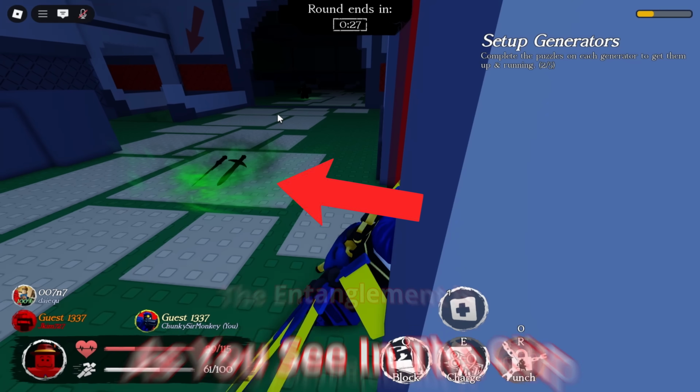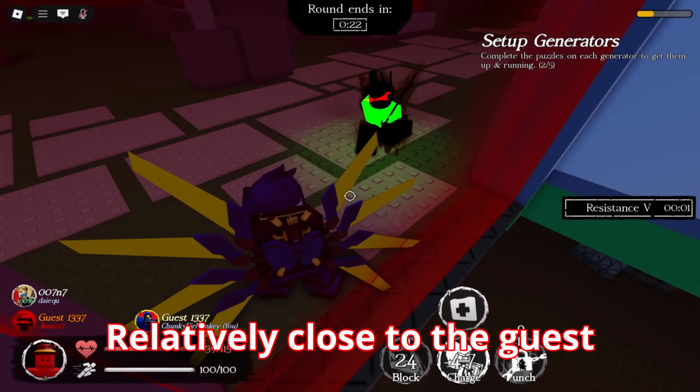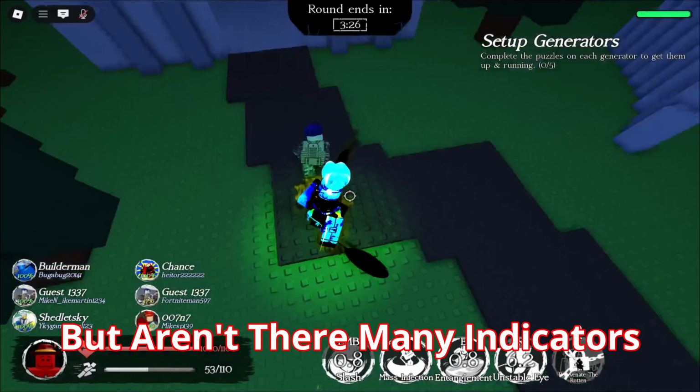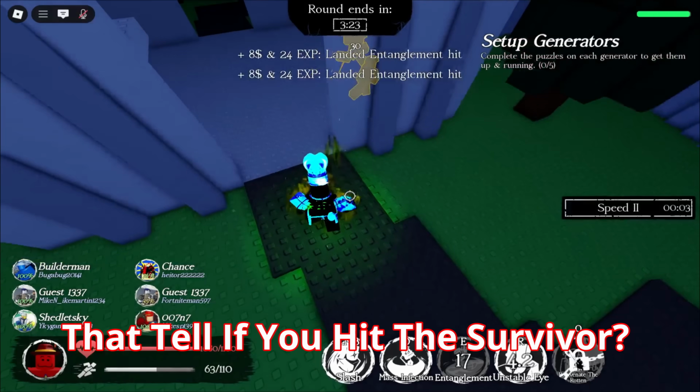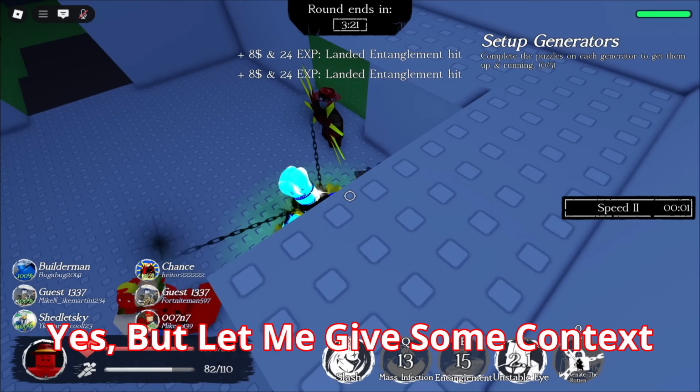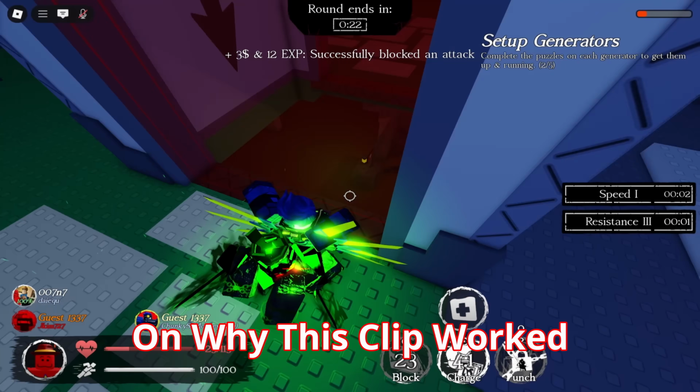As you see in the clip, the entanglement is relatively close to the guest, which leads them to attacking and then falling into the pits. But aren't there many indicators that tell if you hit the survivor? Yes, but let me give some context on why this clip worked.